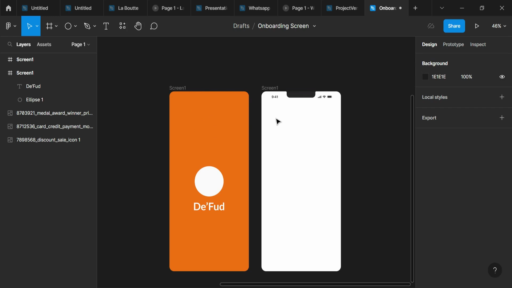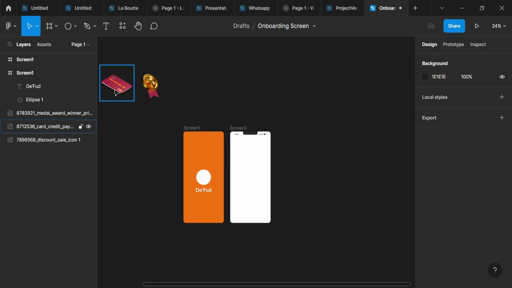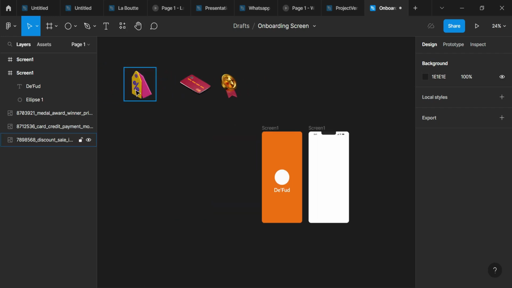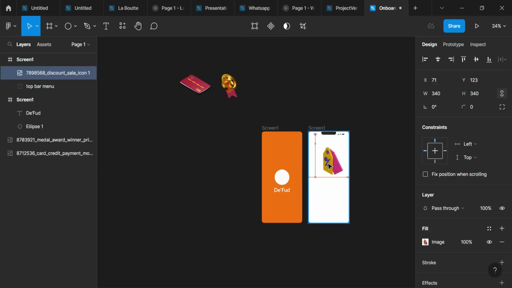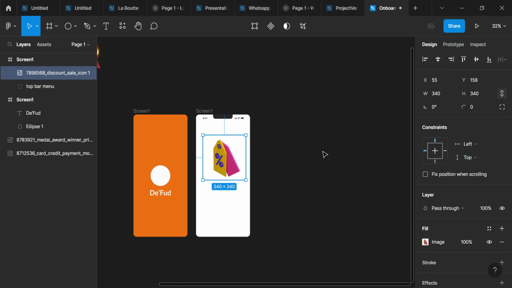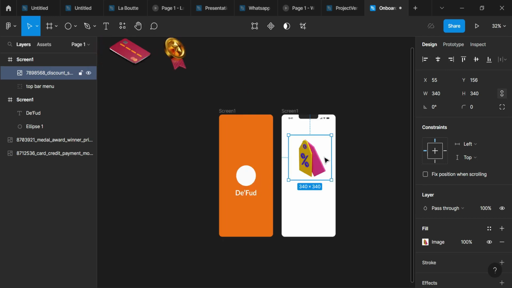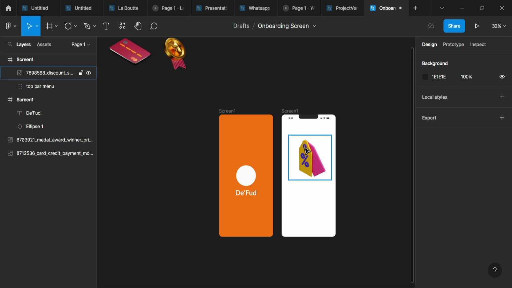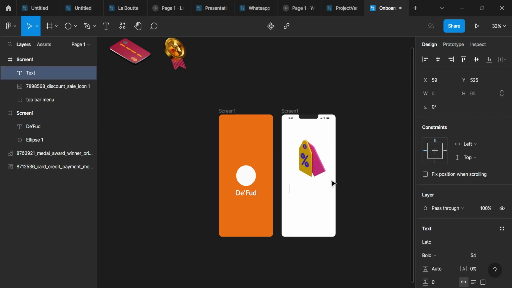So the next screen, we can actually use some icon to make some description. This is just going to be for the payment. So I'm going to drag this and drop here. I'm just going to have some little description to tell you what this is doing. Of course, every screen tells a particular story. So I'm just going to say place an order.